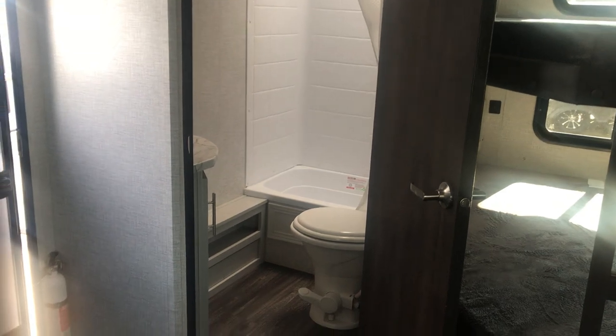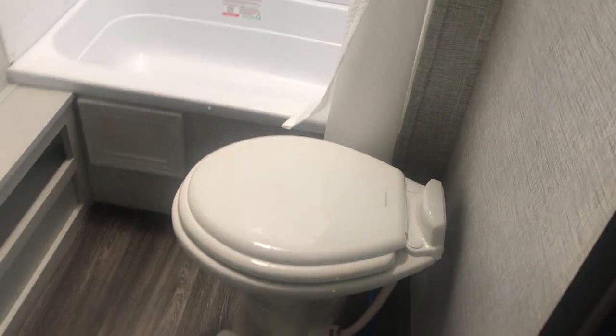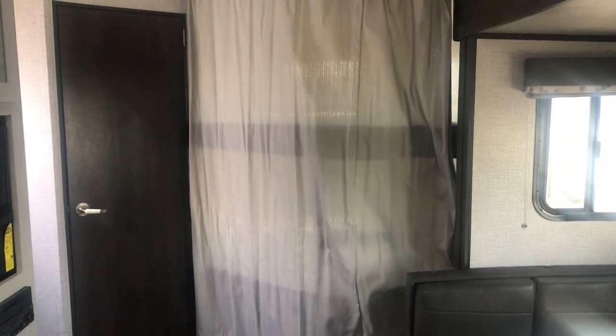You've got the corner bath back here — this bath is a little different than the ones we've been looking at. It's got a little tub down there and a shower to keep the water in. There's a bunk area here with a curtain, and I like that curtain because if you've got somebody sleeping there and you're getting up in the morning, you're not making eye contact with them. It's more relaxing to let them wake up at their own pace.